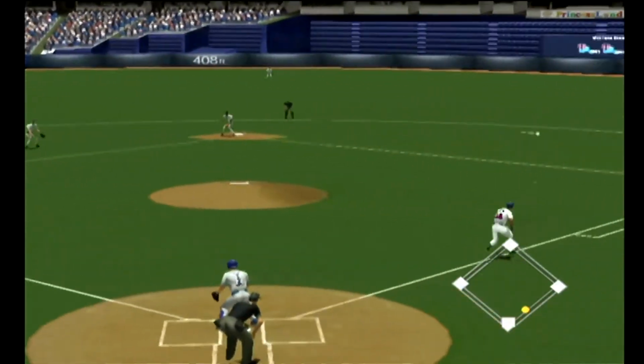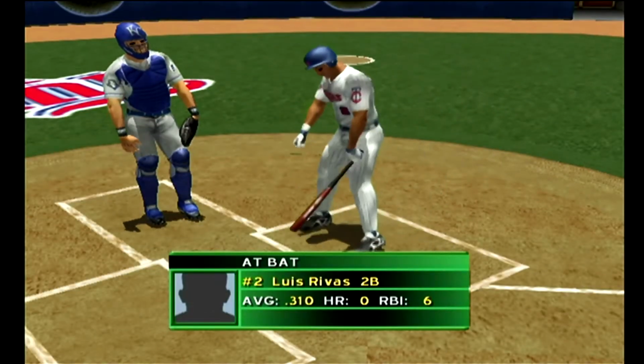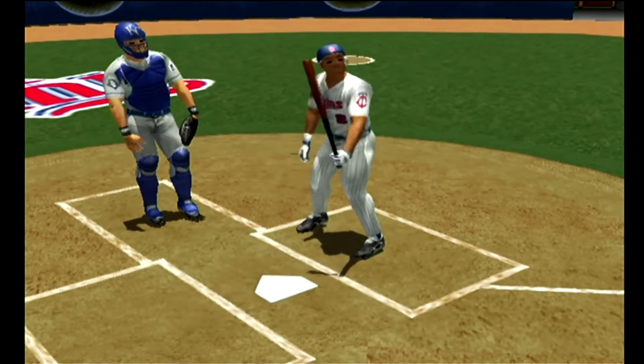Tattooed down the 3rd base line. The throw's there, and the runner is out. Now batting. Rivas is up for his first time at bat.